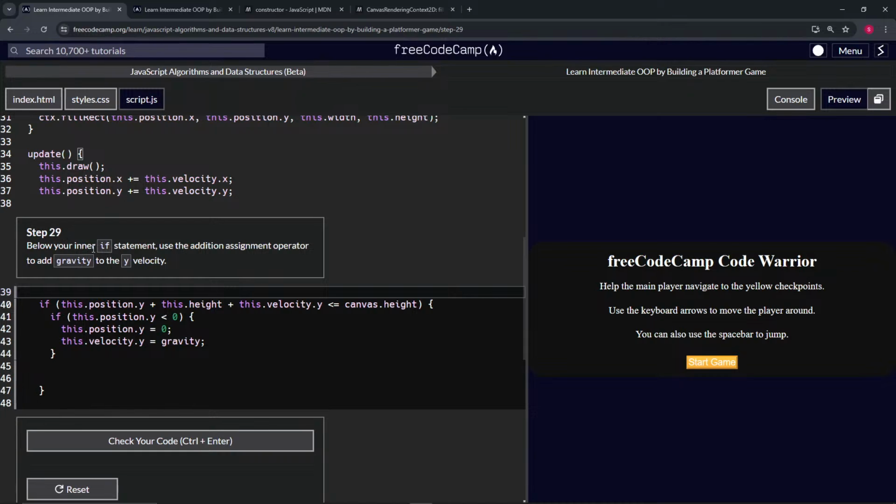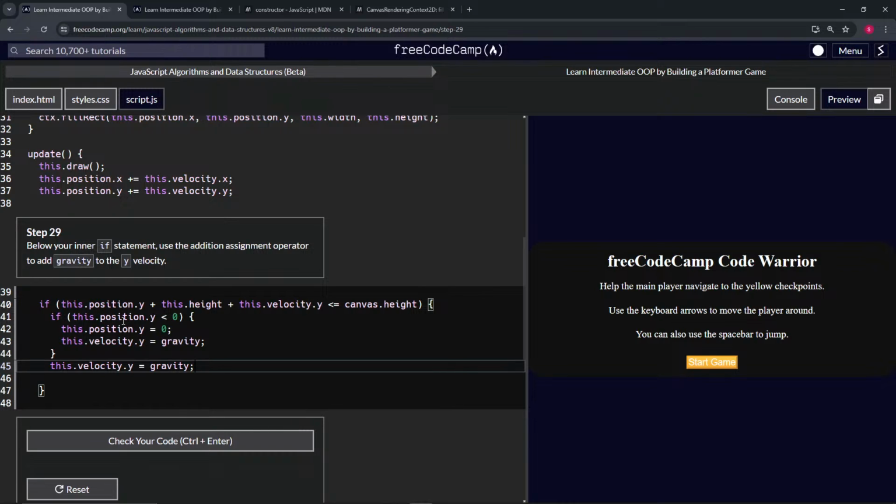So below our inner if statement, we're going to use the addition assignment operator to add gravity to the y velocity. So we'll do this. We'll say this dot velocity dot y equals gravity. Didn't we just do that?